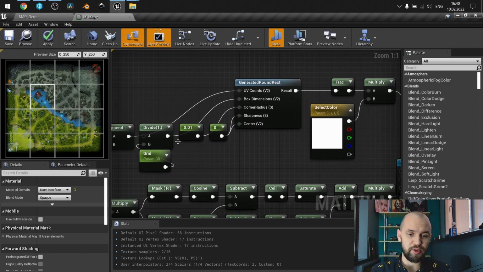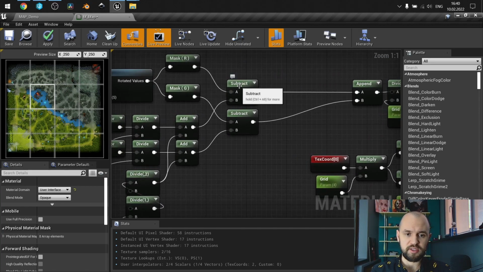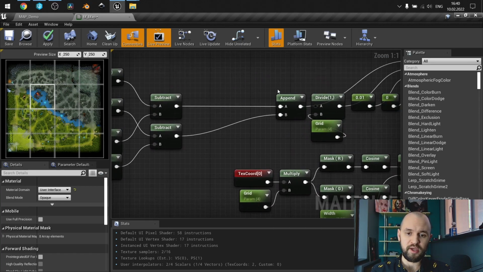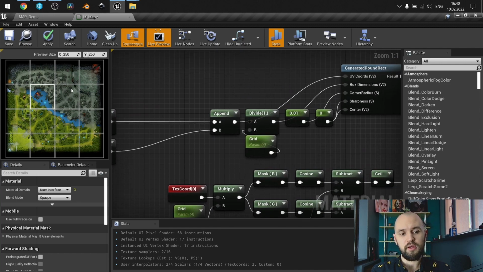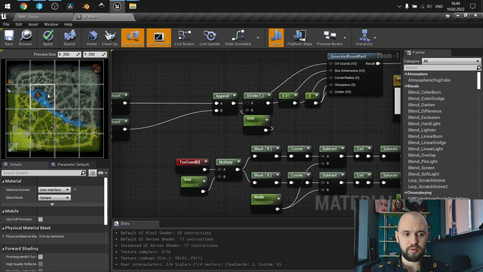So how to get this grid? It's actually quite simple. Here we append, because it's our R, it's our G, and if we append everything, we will receive the UV space. Then we have 1 divided by the grid to set the box dimension. So it will be the same ratio as our grid here.